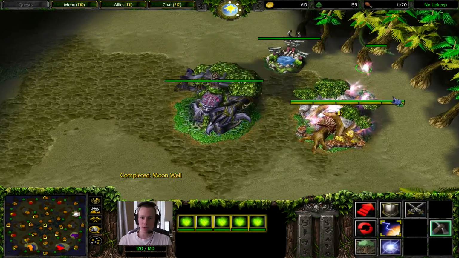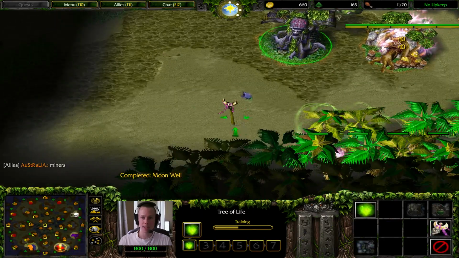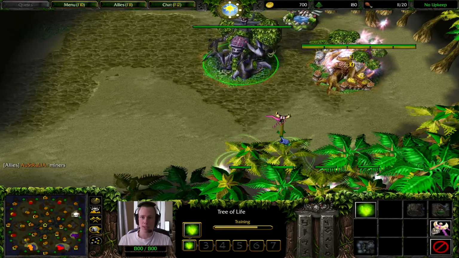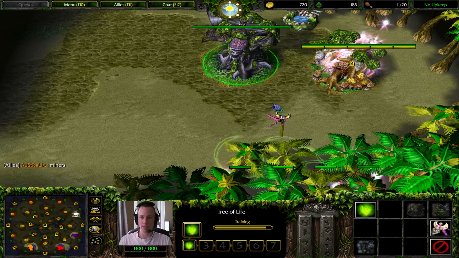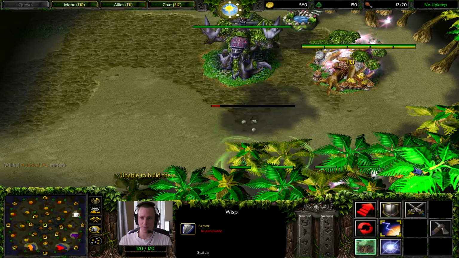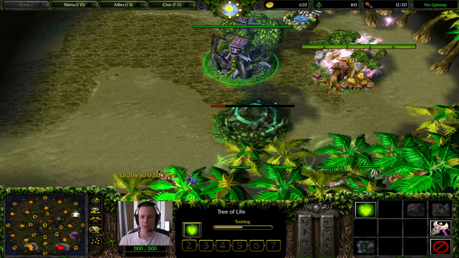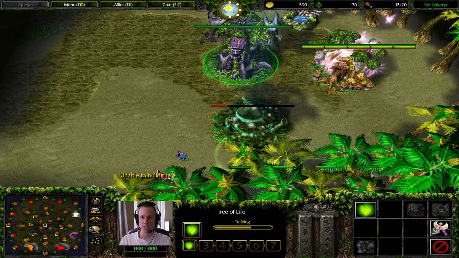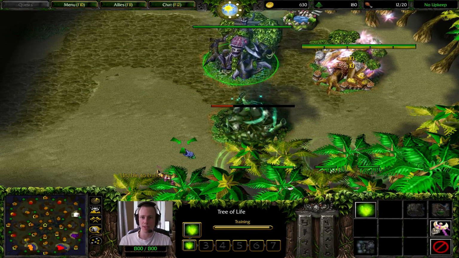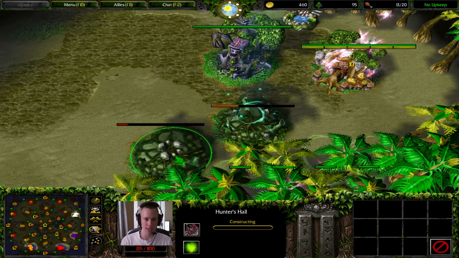So if I recall correctly, I got 5 wisps on wood now, so the next wisp that comes out is going to build me an altar, and with this altar comes great responsibility because you get a hero. So there we go, get the altar, and that's happening now. So if I remember correctly, I think I got a Huntress Hall. This is the part where my build order might go wrong a little bit, but I got a Huntress Hall next with the next wisp, so that's happening.